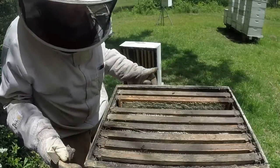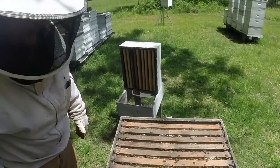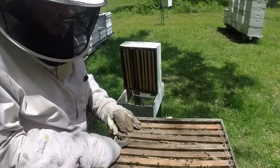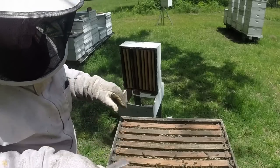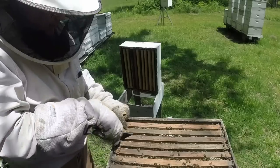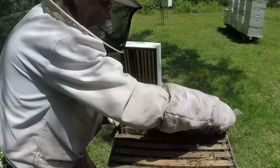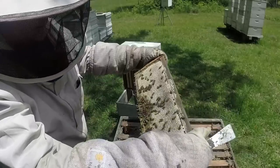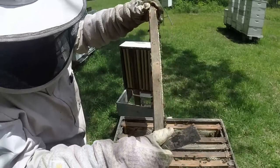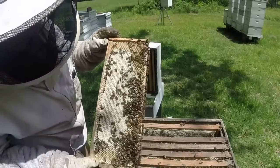This one doesn't have handles. This is an old box I got from somebody. It didn't have handles, except for on the front and back. This one is full. So I checkerboarded that one with this one. So that would mean this one should be the empty one I put in here in the bottom. Again, I got this from Nathan. Yep, and they've tried to fill it, and that's fresh nectar, so that's good. But bottom line is they've just about capped it, filled it and capped it.